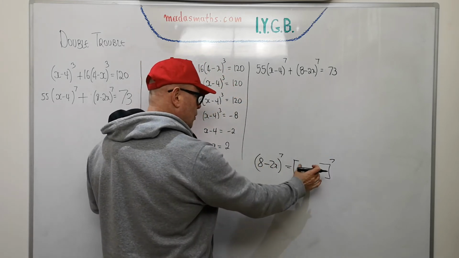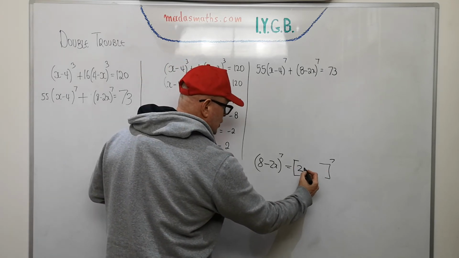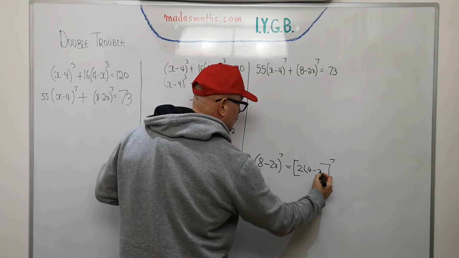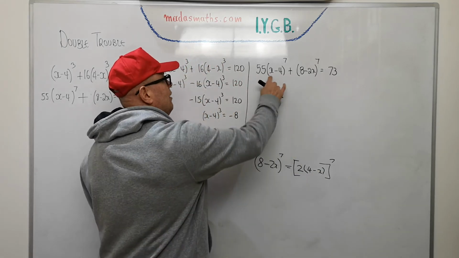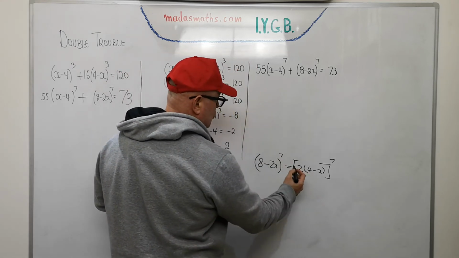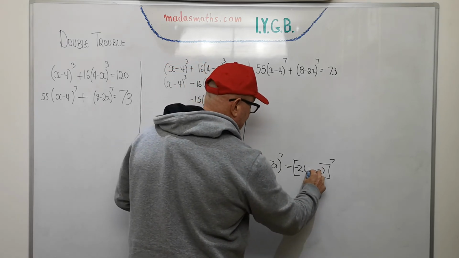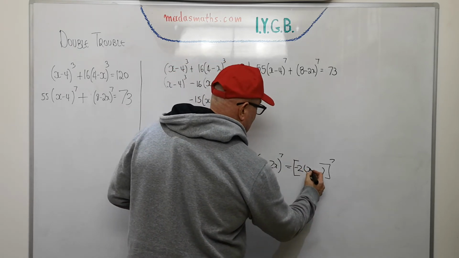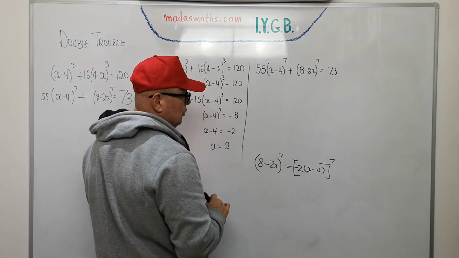Can I perhaps factorize inside the square bracket something? And yes, of course I can. I can factorize a 2. So that will become 2 bracket 4 minus x. That's good. Okay. I would like to have x minus 4 really. So perhaps it's a better idea to factorize a minus 2, and I can write inside the bracket instead an x minus 4. Let's check it. It does indeed give us the same, and it should. Of course, a minus 2x there and a positive 8, which we've got in there.